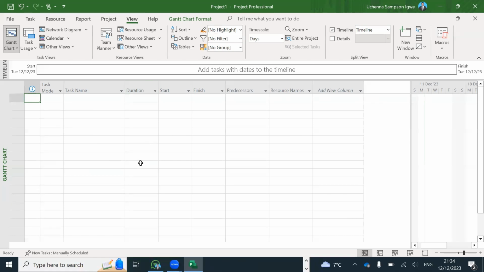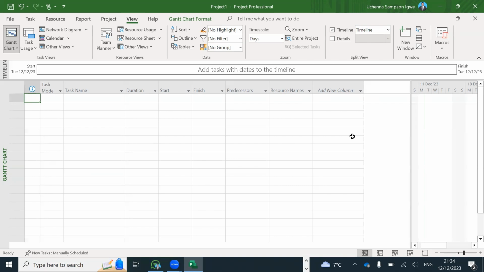The duration is the time duration for each of the activities, where you key in the durations which you've already estimated, and then the start and finish date and the predecessors. Like you already know, the predecessors are those activities that should be executed before the other one will happen. And the resources that we'll be using for each activity will be entered in this column.